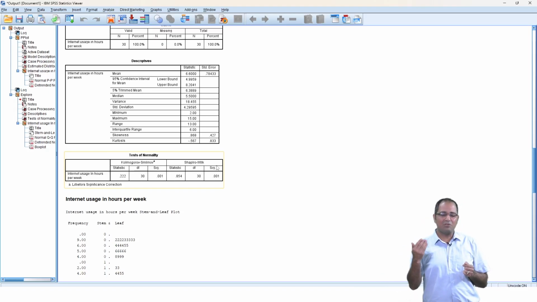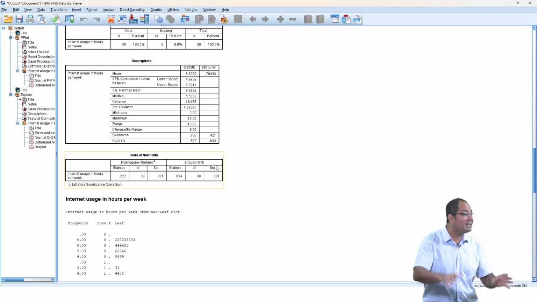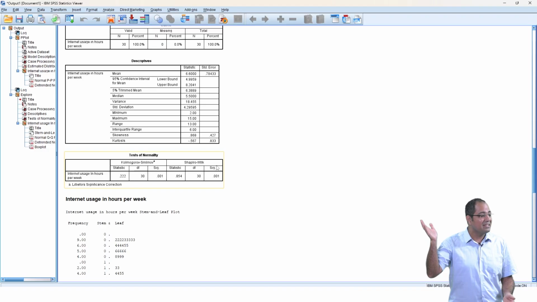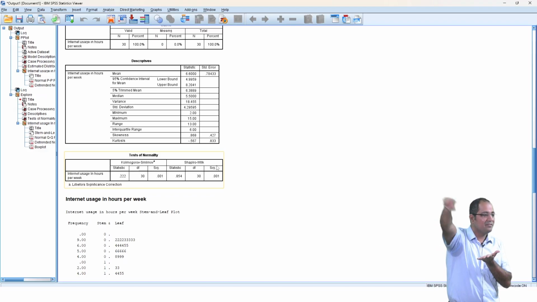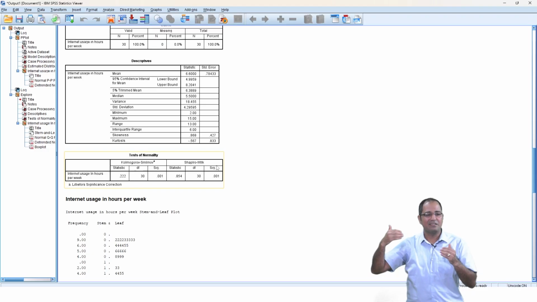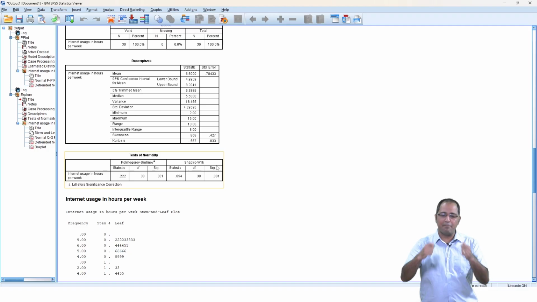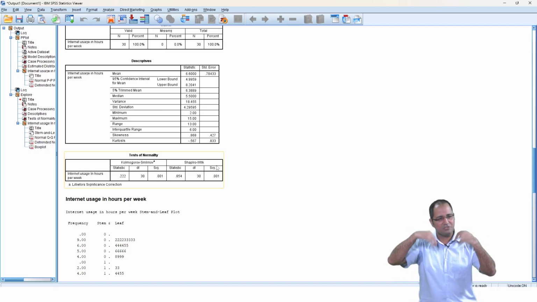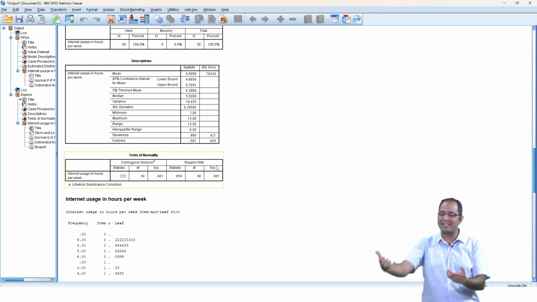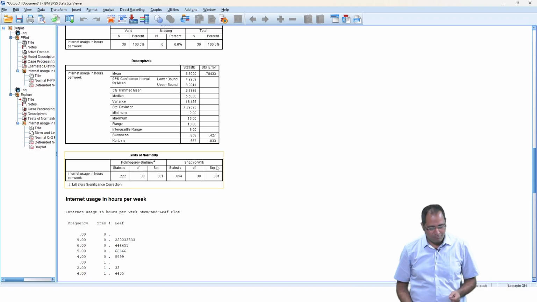Now, in the background, some calculations are going on. Assuming that the null hypothesis is correct, SPSS is trying to fit the data onto that particular line and seeing the difference, and thereby the p-value is calculated. So the MBA student need not go further to think about what is happening in the background unless they want to specialize in data science, but the PhD student should, because this is very important.